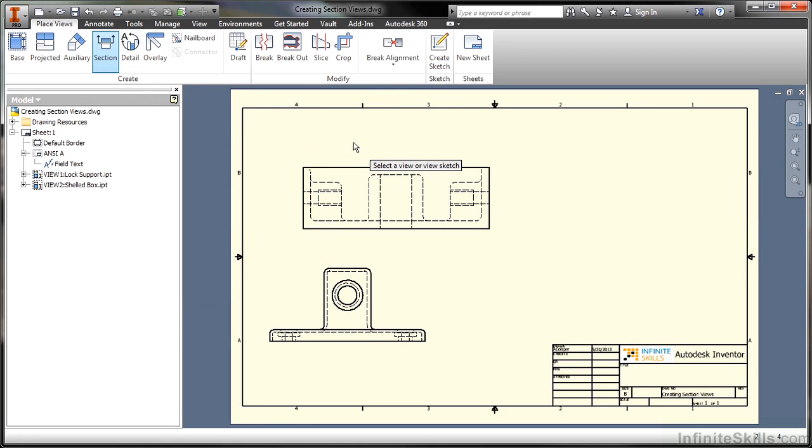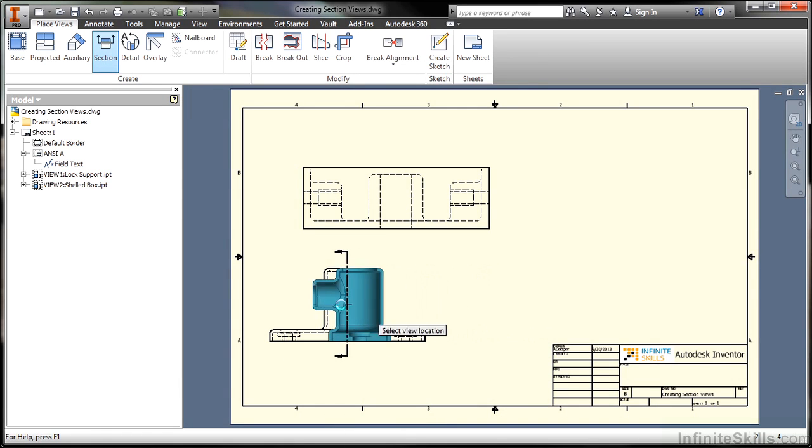What it has me do is select a base view to put this on, and I'm going to begin with this one down here. So I'm going to go ahead and select this view. Now what it has me do is enter endpoints of a section line. So I'm going to hover here on the center of that protrusion, that extrusion coming out of the cylinder, and then go up. Now is where I make my first click. So I'll click here and go straight down. There's the section that I want. I'll go ahead and right click and say continue to continue the section command.